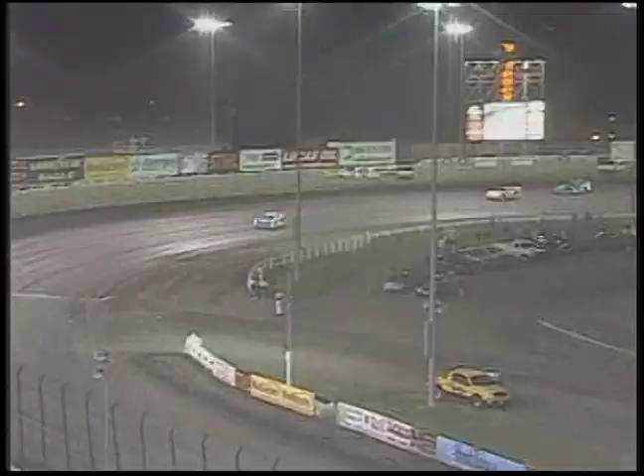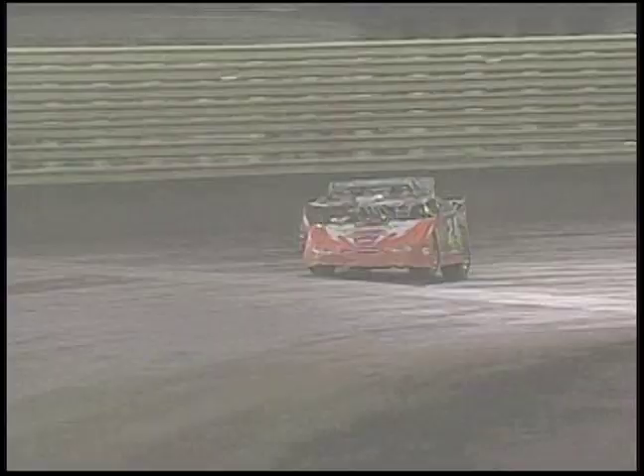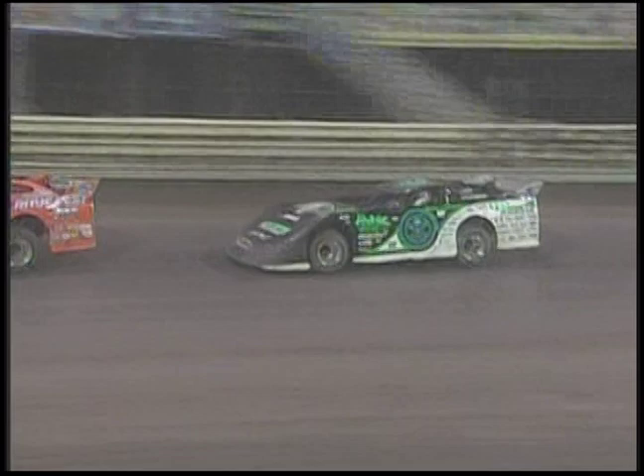McDowell quickly stretches it out just a little bit over the orange car of Eckert — great restart for McDowell. Here comes Blomquist to the outside, but McDowell just drove away from him down the back straightaway. Blomquist looking to the high side as Eckert goes to the bottom. It's a little tougher to do it out there on this great big racetrack — you're covering a lot more ground when you go to the outside. On these long runs it really helps you build momentum if you can make it work out there. Scott Blomquist now here he comes to work on Eckert again. Eckert shuts the door. Blomquist's car really handling well — you don't see him carrying that left front tire like some of the other guys. His car is set up perfect to run the top. He had so much momentum coming into the corner, had to get on the brakes. Eckert says, not quite yet anyway.